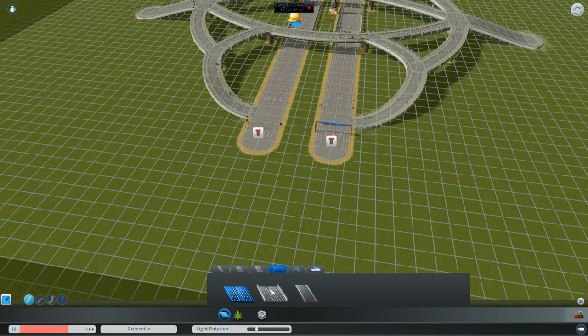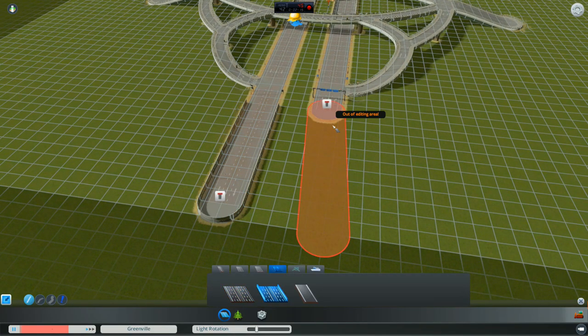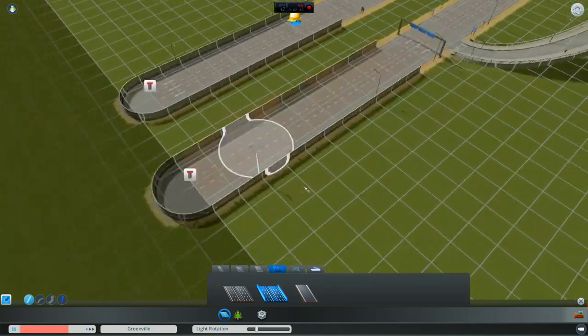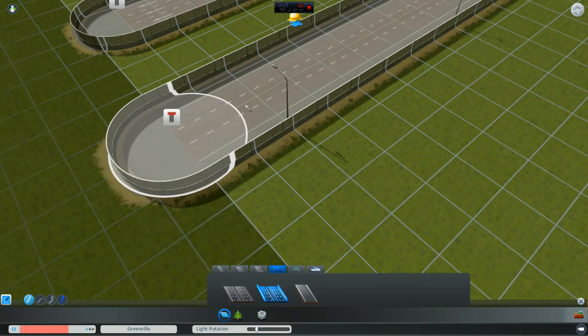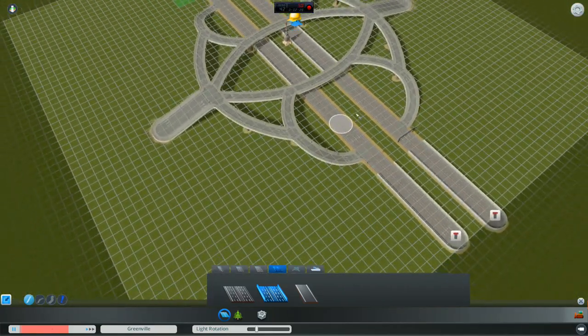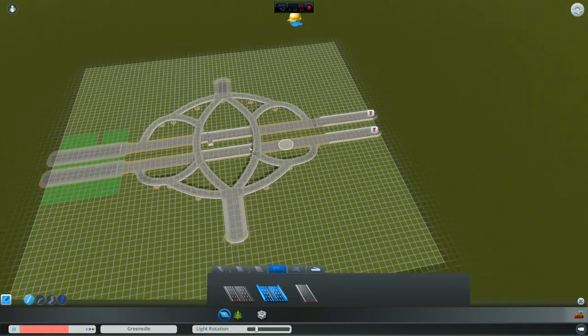Let's just add some of these with the sound barriers. So that's going to go that way. This one's going to go this way. There we go. Got some nice sound barriers round. And there, if you're driving particularly fast, you can drive up on the sound barrier, handbrake turn, and head back down the road again. So I particularly like this diverging diamond interchange. I really want to see if I can get that into my city.